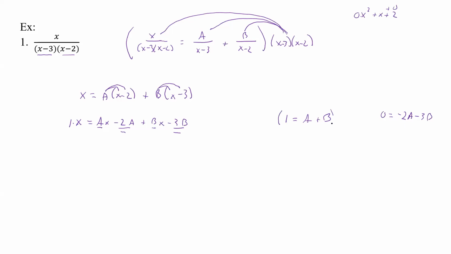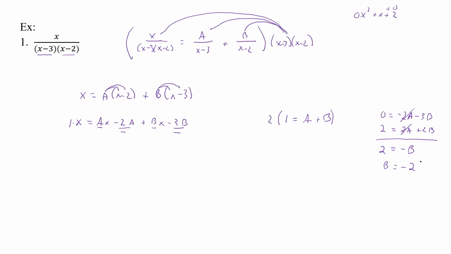I think I'll just multiply this by 2 and then add it to this equation here. So 2 times 1 is 2, 2 times a is 2a, 2 times b is 2b. Now I'm adding the two equations together. So 0 plus 2 is 2 equals, well, now those cancel, and then I'm left with minus 3b plus 2b, so it's going to be minus b, or b equals a minus 2 if I solve for b, because I'll divide by a negative, and that gives me b equals 2, or negative 2, sorry.